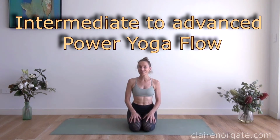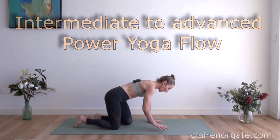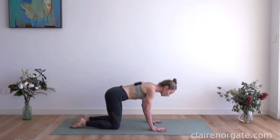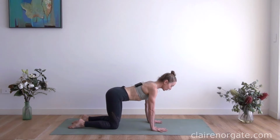However, let's get started. We're going to start straight away in 4-point kneeling. I like to start by mobilizing my spine. Always though, have a solid base. Press down through your hands, push the floor away so you're solid through the shoulder blades. Now we'll start by moving the spine.